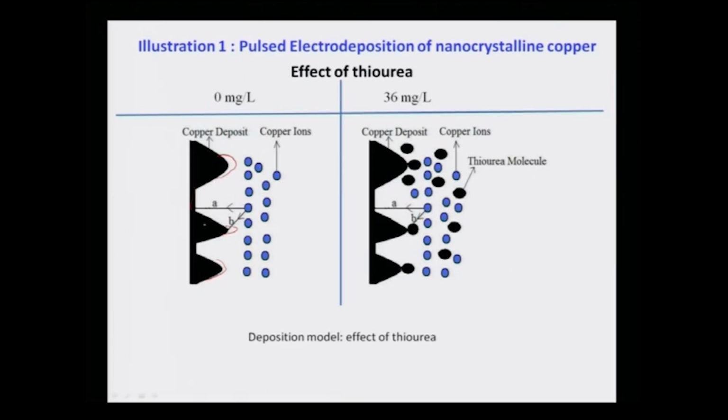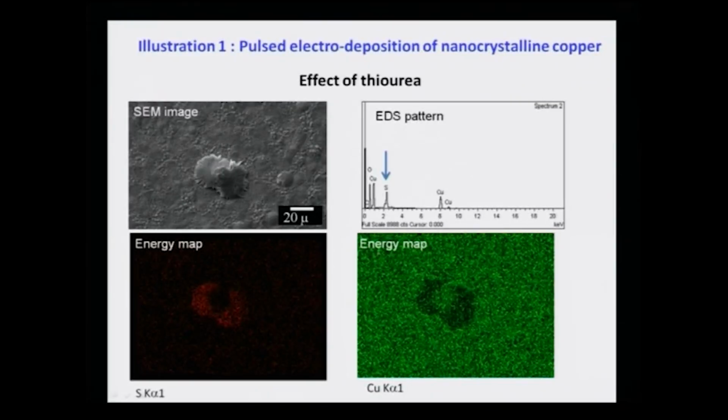If we add thiourea molecules into the electrolyte, the thiourea molecules will basically get deposited on the surfaces on the crest, and that is how they will not allow the copper ions to go on this crest. Instead, they will be forced to go on the tufts here, and because of that the tufts will get filled up and we will form a very continuous deposit, so that roughness can be reduced very easily. This is the common idea which has been reported in the literature. But knowing this, does it happen in the actual sense?